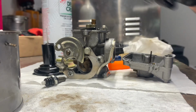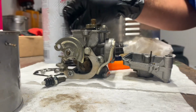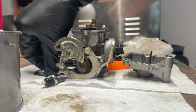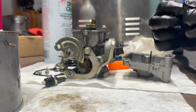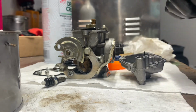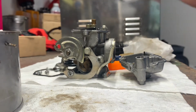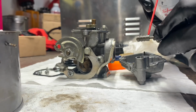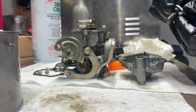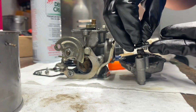So next, we're going to put our spring. Right here. This is the spring that goes in for the accelerator pump. And that spring's going to drop in there just like that. I'm going to put just a small squirt of seafoam here. Now I'm going to place that down into the groove.